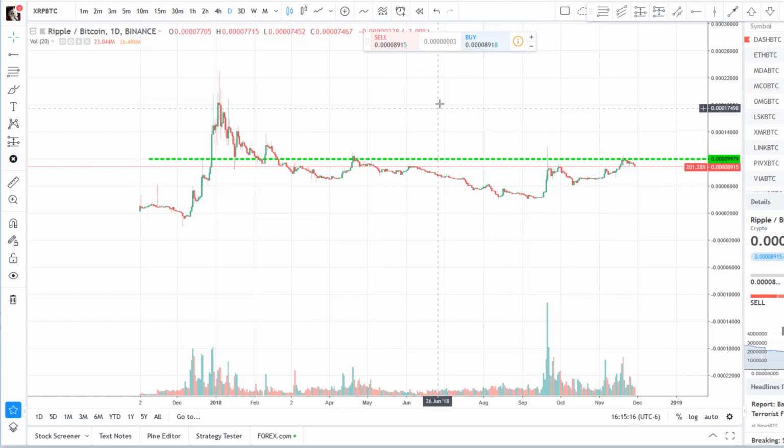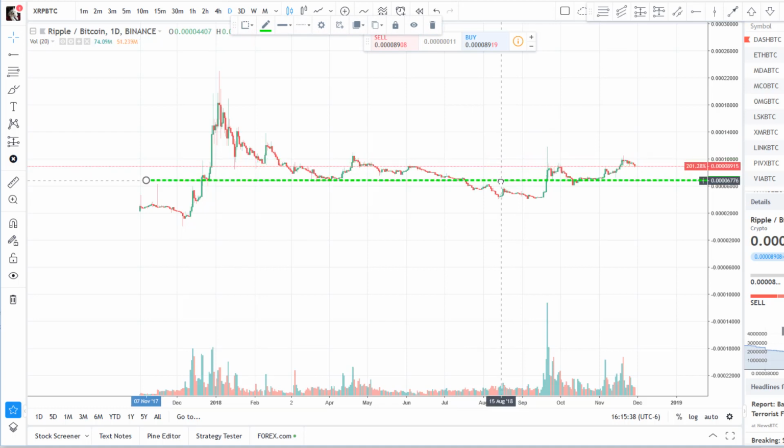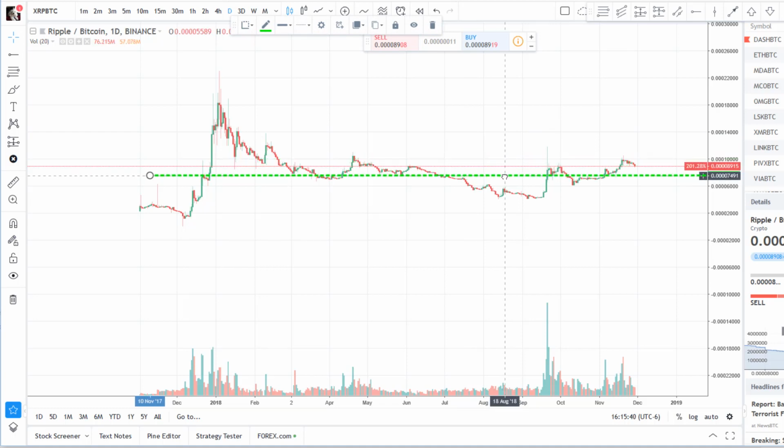So if you were to ask me what's the fair value of XRP, what do I think? Fair is not the right way to think about it, so I shouldn't use that phrase. It's not fair, but what does the market tell me? What does this chart tell me is the range or the average value that the market thinks this is worth? I would say it'd be this right here.